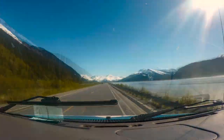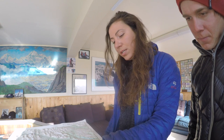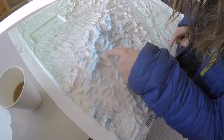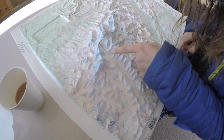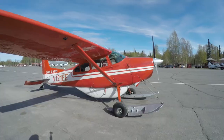So, on to some big ass mountains. Should be good. I met up with photographer Lindsey Dolan, who I would be flying in with. So, this is Mount Hunter. Base camping right below Denali, so you'll be able to see the West Ridge, Mount Forker, and Mount Hunter. It's gonna be wild. Packed up our gear and got ready to fly out.